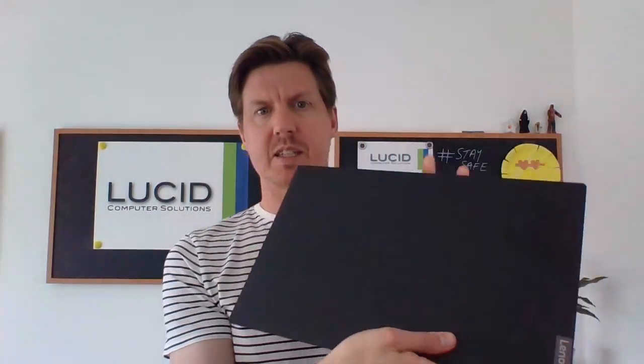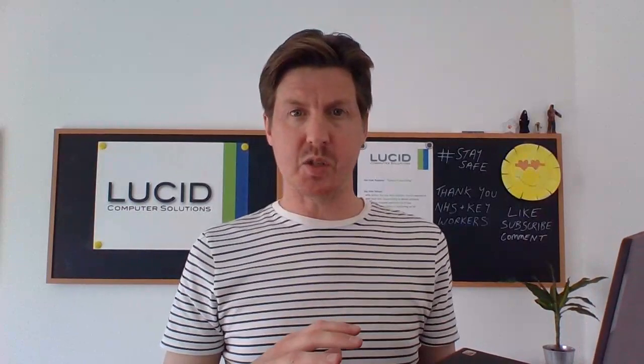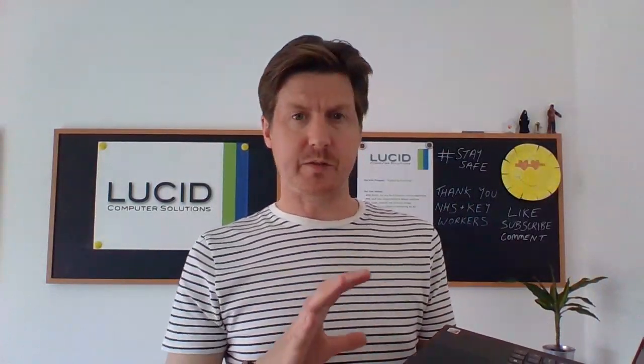So this is it. This is the Lenovo V145 15-inch laptop. And what I would say about this particular laptop, obviously it's a 15-inch laptop, like I said, but it isn't small. It's a completely full-size 15-inch laptop. There's nothing sleek or small about this particular laptop. I know it's hard to gauge on camera, isn't it? But believe me, it is a full-size 15-inch laptop.